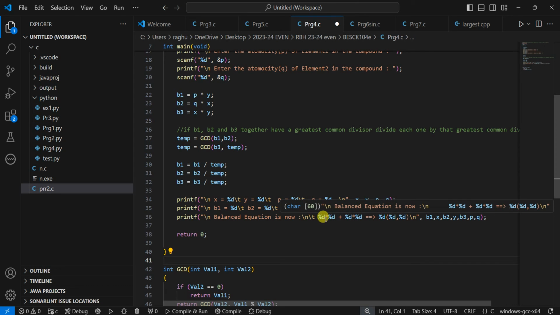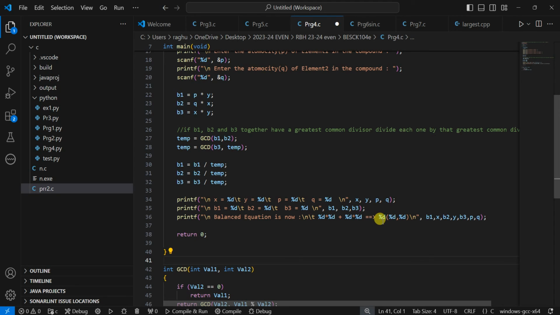Here b1 star into x, b1 into x plus, it will be displayed, and again %d into %d. Now it will fetch the next value, b2 into y is equal to greater than, so it will display these characters on the screen.